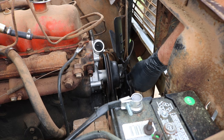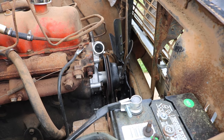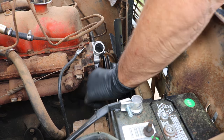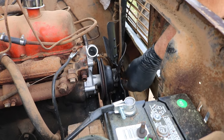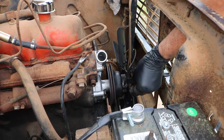Let's see what we're dealing with. Oh, we're gonna have to take this back off anyways. I forgot. Yeah, that bracket goes on there. It happens, you know, sometimes you take things apart, put it back together, and take it apart again because you knew you forgot something.